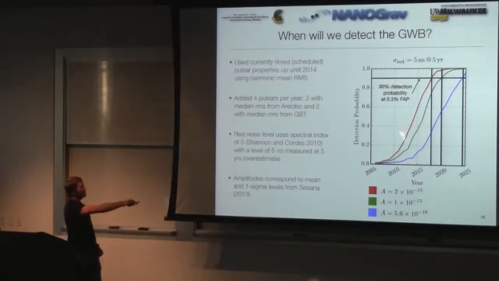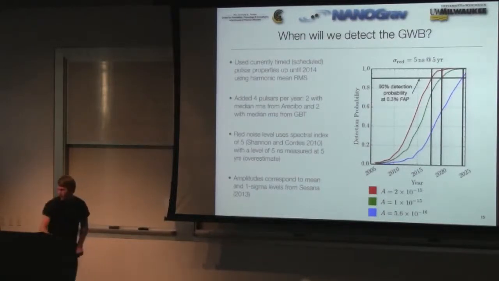So that really gives some credence to these simulations, that they really do have the real sensitivity that we have in our one real data set. And so looking at this, this tells you that the earliest detection, or at least at 90% detection probability, could come as early as 2017. And in the worst case, if we happen to have a much smaller background than we would expect, at least within this model, we might have to wait until around 2025.